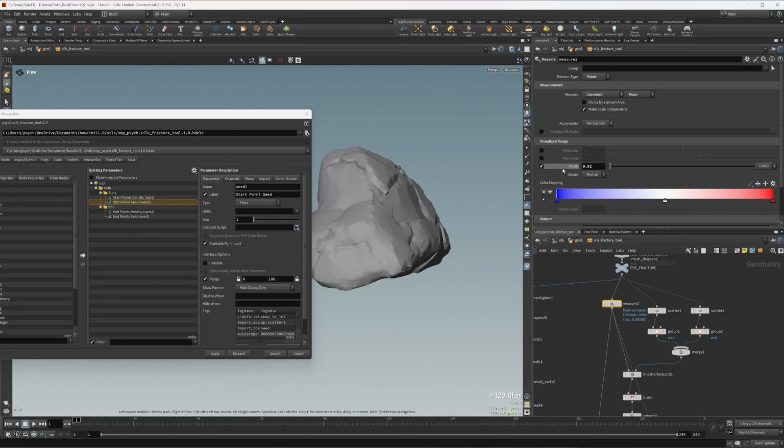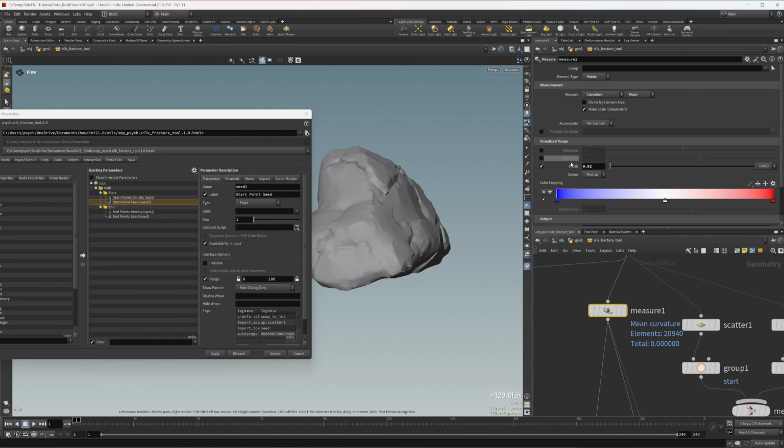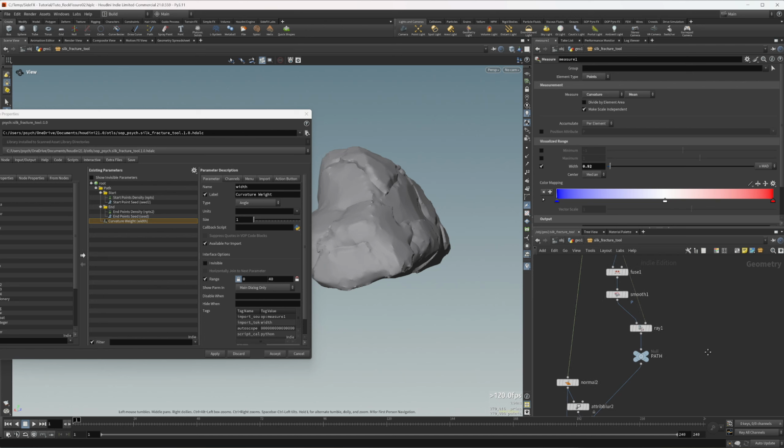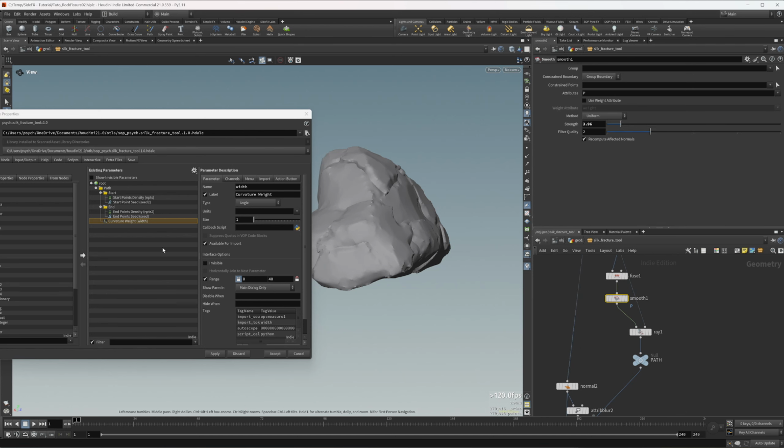And next, from the measure node, I expose the width parameter that I rename curvature weight to control how strongly the paths follow the surface valleys. And from the blur node, I expose the iteration parameters that smooth the paths and reduce their jagginess. And that's all I need for the path generation.